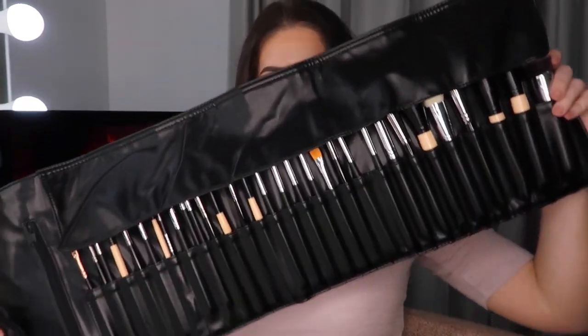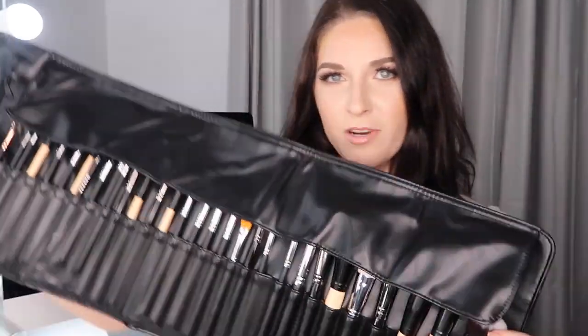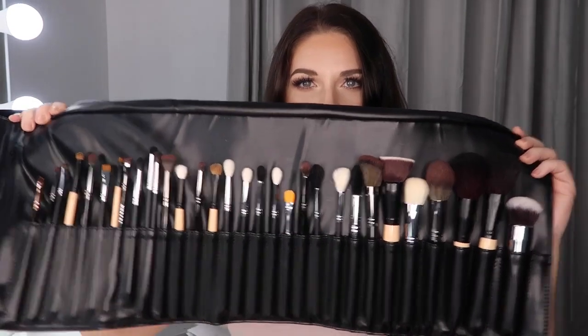So I've already mentioned in my intro that I keep all of my brushes in this brush belt here by Gorgeous Cosmetics. It is just a synthetic leather, which is really easy to clean. I highly recommend getting a brush belt like this, or possibly the MAC belt that actually clips on just like a belt. It's super easy access. It's really good because it's just got a little strap and then you unwrap it and it holds a lot of brushes. I can barely even fit it in the frame, see? There are so many brushes in here, and then all you do is flip the top layer back and then you have your full exposure.